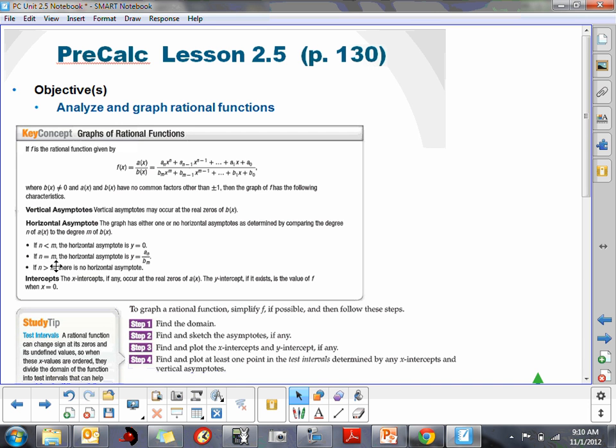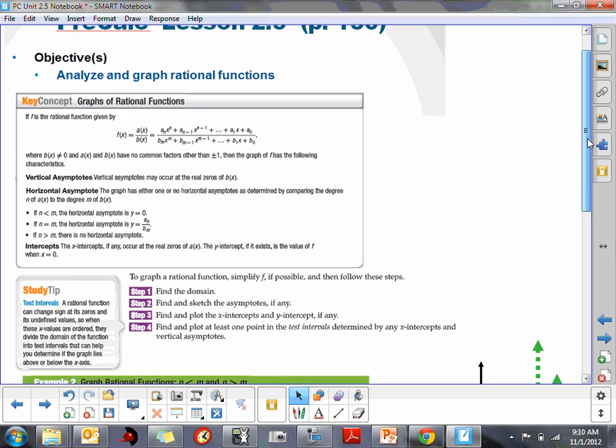If those degrees in the numerator and denominator are tied, then you will have a horizontal asymptote at the ratio of their leading coefficients. So the a sub n and the b sub m represent the coefficients of your leading term. So you write the ratio of the leading coefficients of the terms when the degrees are tied, and you'll know the location of your horizontal asymptote. And there is another case where if your numerator has a higher degree than your denominator, then there is no horizontal asymptote. It is technically called an oblique asymptote, and we'll visit that later on. I think I previewed that in the first video as well.